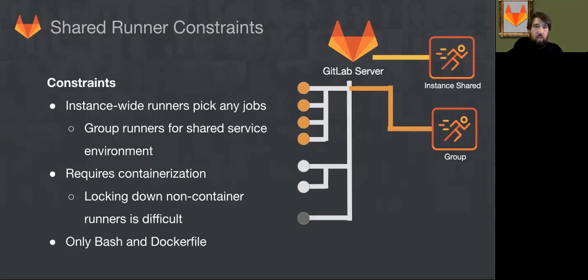To provide wide-ranging but still limited shared runners, the instance can have a few top-level groups that define teams for billing or security boundaries. Adding runners to those groups can provide a shared runner capability without allowing disruption between the groups. The other major constraint is that the whole pattern relies on containerization, which I consider to be a good constraint since it motivates modernization efforts.